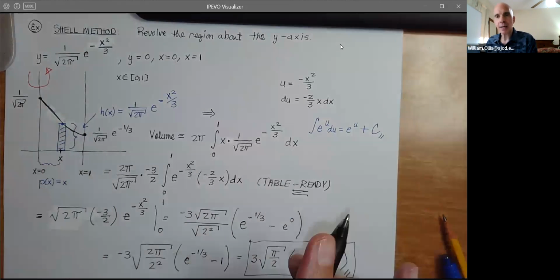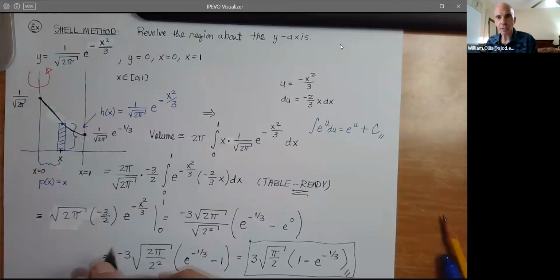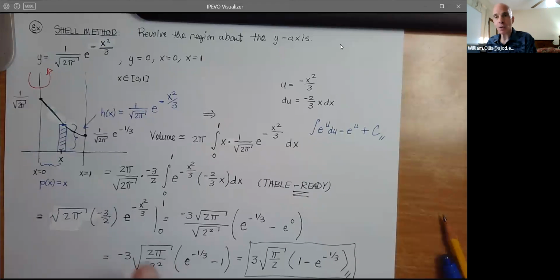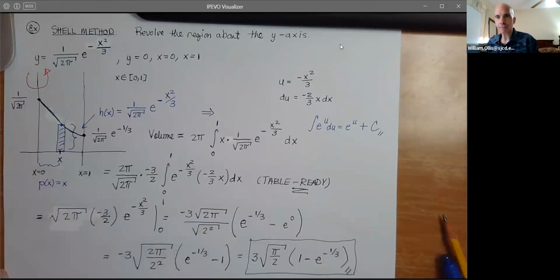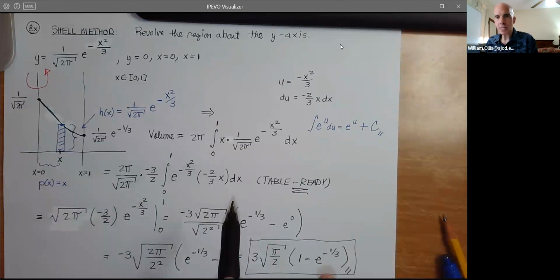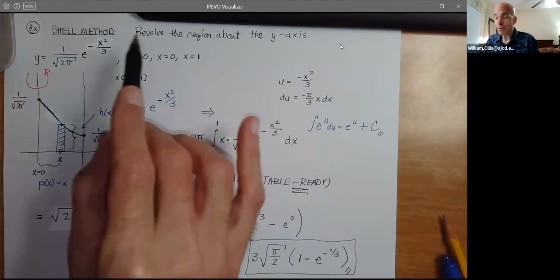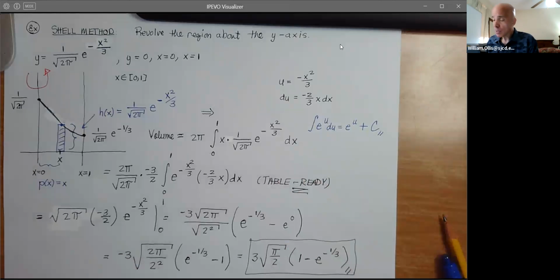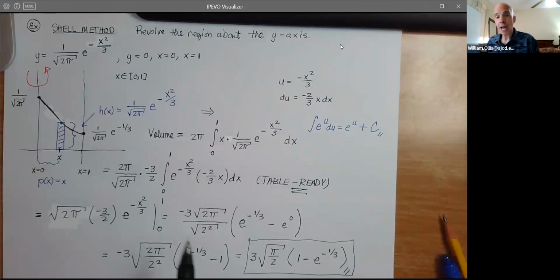So I think I'll add an extra video with a couple of examples of the cross-section method so you can practice with that. But this particular method and how it integrates with the method of the disk and the washer is very important. So again, let me make this comment. When you are asked to do a problem, WebAssign, quizzes, whatever, you can choose any method you want. If you're asked to find the volume of a solid of revolution, you are not required to use any particular method. So I want you to know that now you have a choice in the matter.